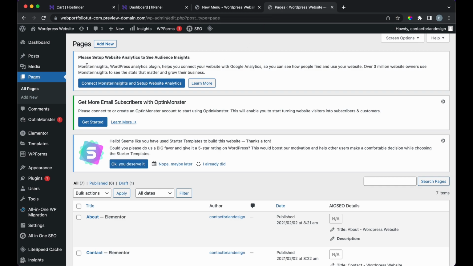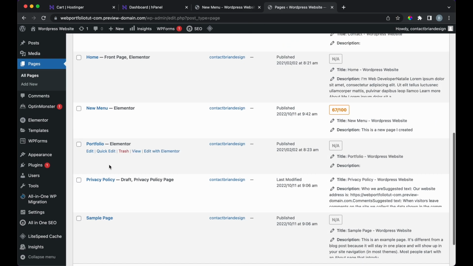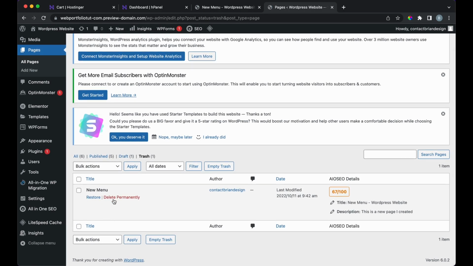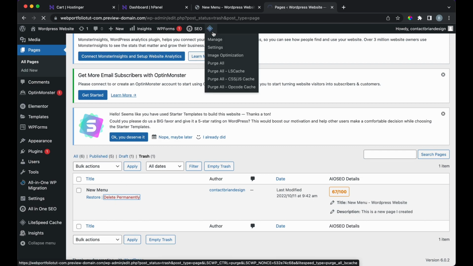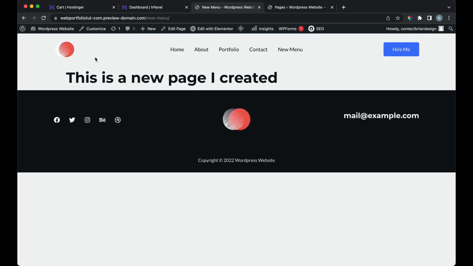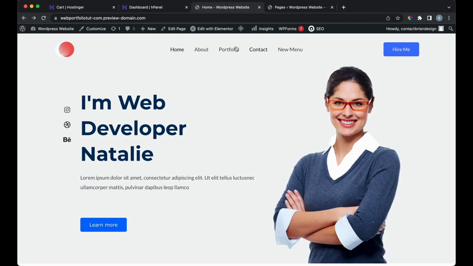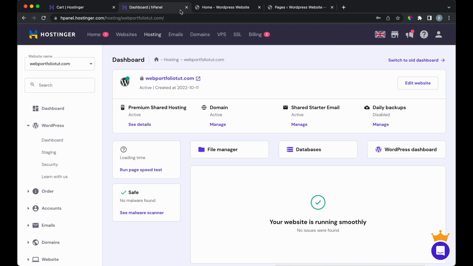And then if we go back to the dashboard, if you want to delete a page, like the new menu we just created, click on it right here and just hit trash. After we hit trash, we can go to the trash and take it out by deleting it permanently. So now anything we have created on there is basically gone. If I refresh this, probably not going to show. Boom, it's lost. Now if I refresh the actual main design, there you go. It is completely gone just like that. So there you go with making that site.